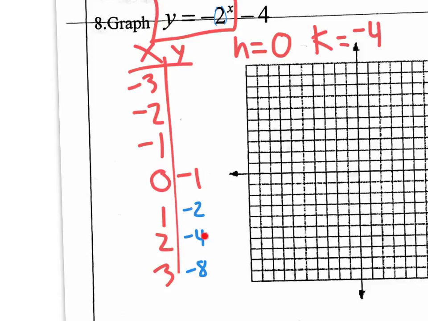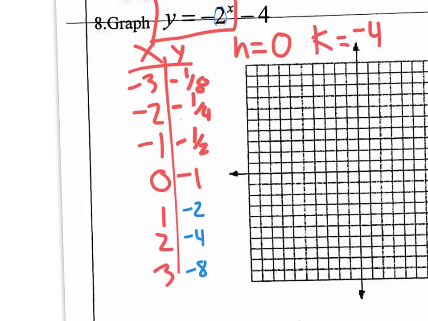Backwards, it wouldn't be multiplying by 2. It would be dividing by 2. So 8 divided by 2 is 4. 4 divided by 2 is 2. Or you could think of it, instead of dividing by 2, you could think of it as multiplying by 1/2. So 8 times half is 4, times half is 2, times half is 1, times half is half, times half is 1/4, times half is 1/8.